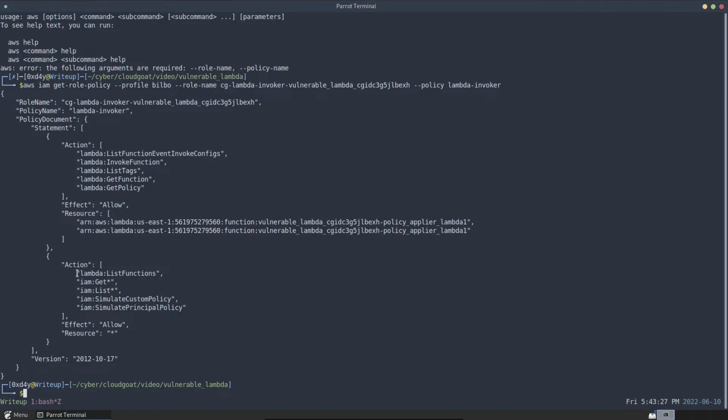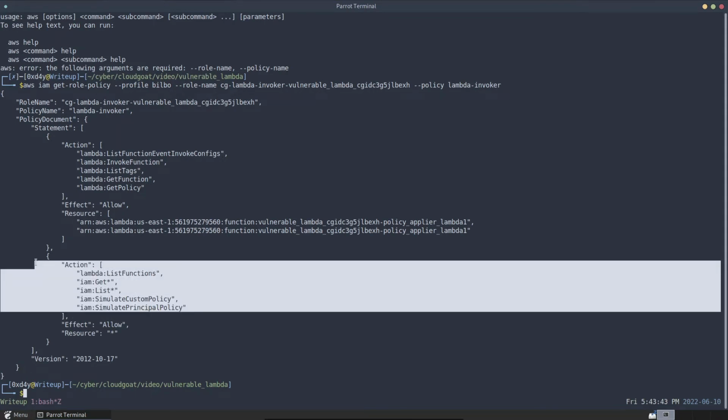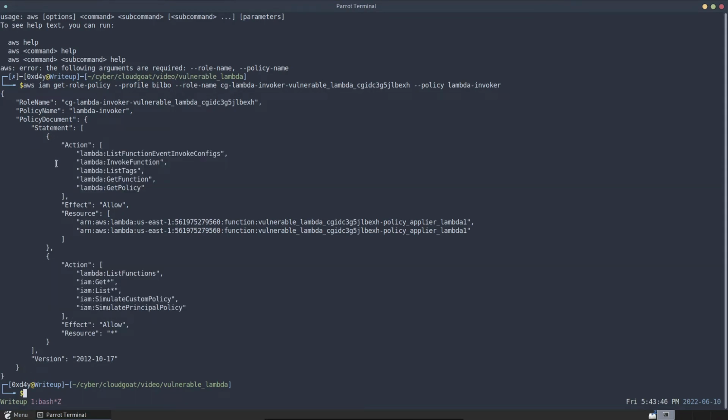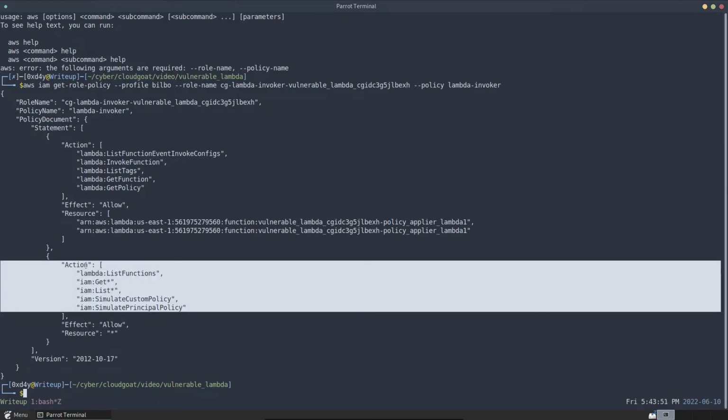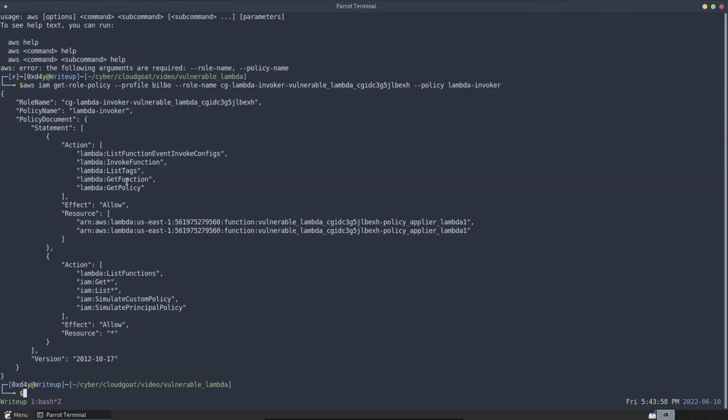But also you can list functions for all resources, so that's not just for this function. And you can do an IAM get, IAM list, and basically you have all the permissions of the IAM Bilbo user, and you have these assumed role permissions, which makes sense because we are the Bilbo user. But we also have these extra permissions right here from the role that we assumed.